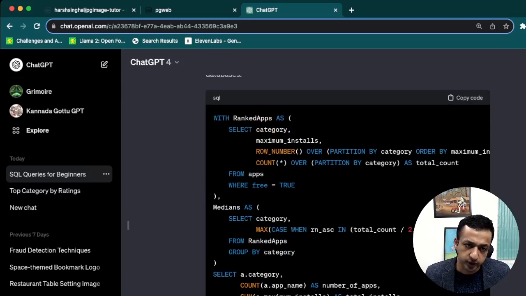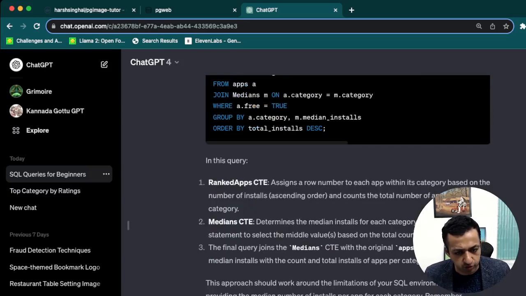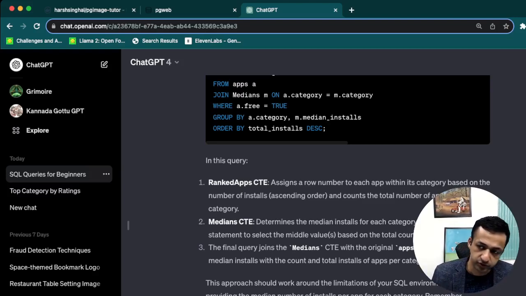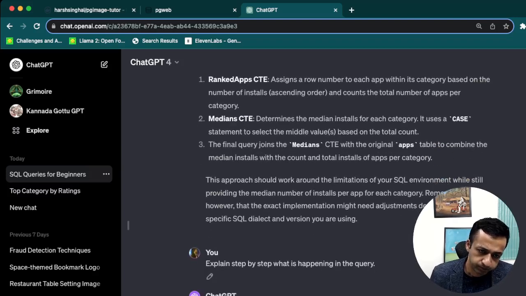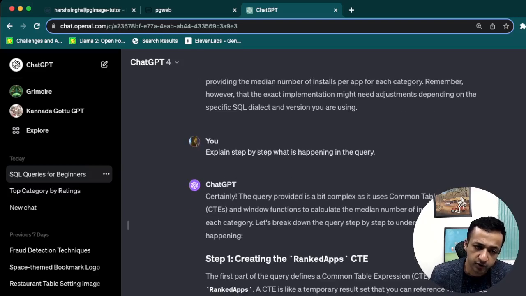What you should be doing is, let's say you take this query, or maybe just go back and say, explain step by step what is happening in the above query, assuming I think it's the previous one. The query provided is a bit complex as it uses common table expressions and window functions.